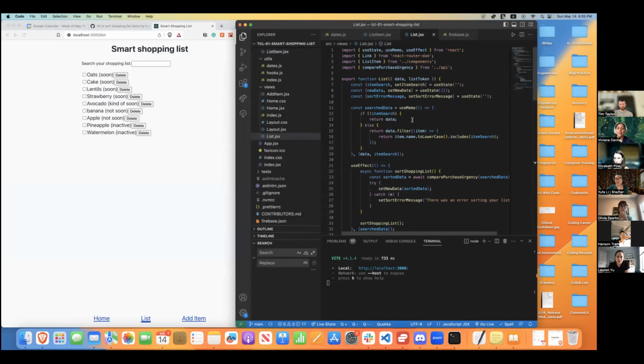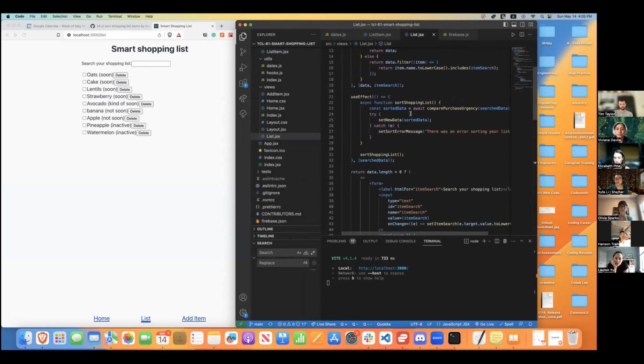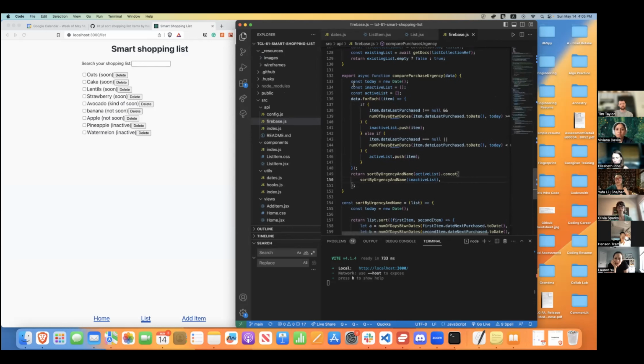And then let's go to List.jsx. This is where the sorting is. The reason this is an async function is, I believe, that toDate is returning a promise. So let's go to the compare purchase urgency function in firebase.js. What we want to do is, based on some logic, push items to either the inactive list or the active list.